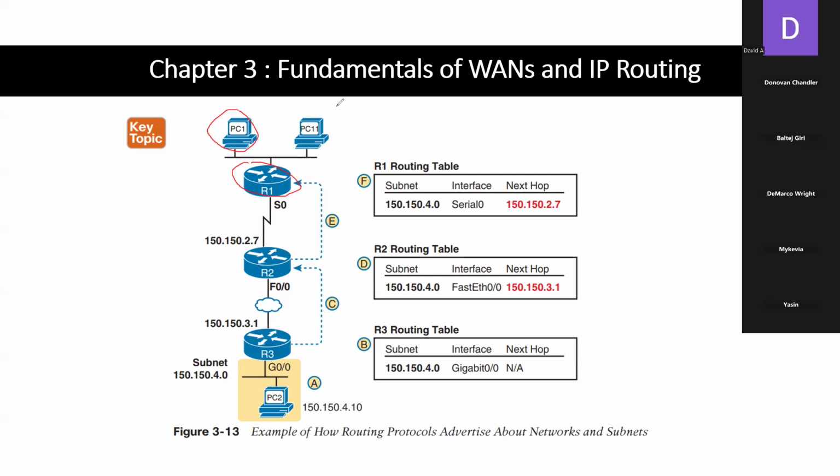So what do I mean by that? Hosts need to know the IP address of their default router so that the host can send packets to remote destinations. Routers, however, need to know routes so they forward these packets to each and every reachable IP network and subnet. So how do we do that? The book explains, if you read chapter 3, the best method for routers to know all the useful routes is to configure the routers to use the same IP routing protocol.